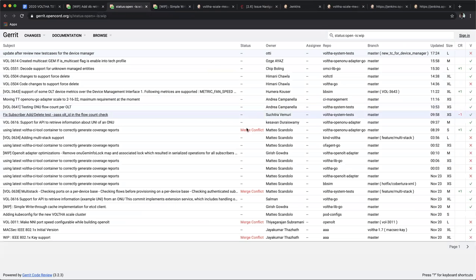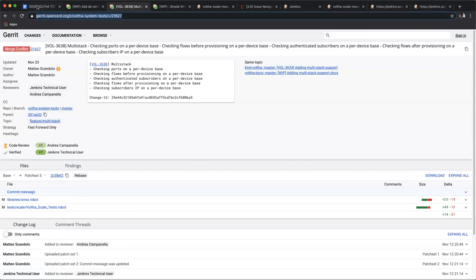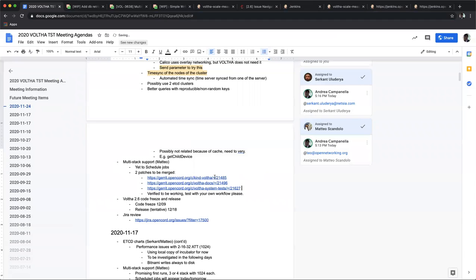I'm still working on the test one, because yesterday the test uncovered an issue that I haven't noticed before. And that happens even with a single stack.